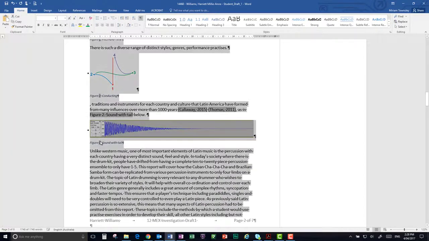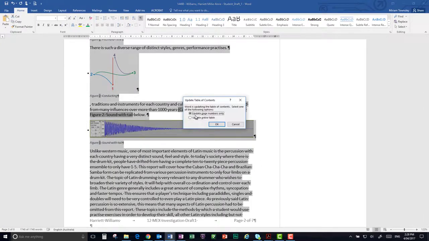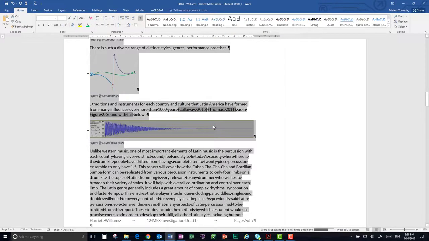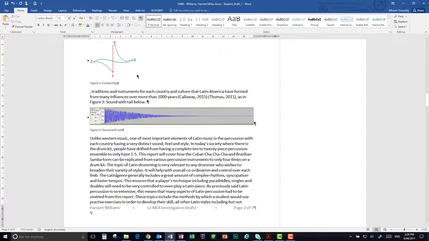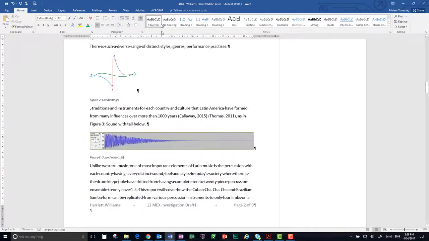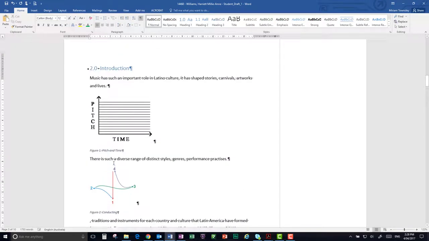So we just have to do the Control A right at the end of the assignment and do the Update Field choice, and the whole thing will update itself, and all your references will update as well as your figure numbers will update. So this is the sort of formatting that I'd be expecting to see. And then when I change the formatting of normal to 1.5, it has no effect on the position of the figures and captions relative to the text.